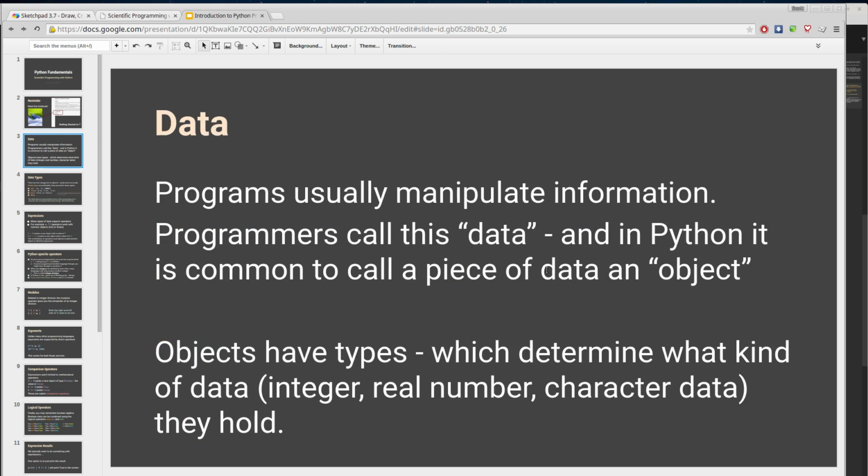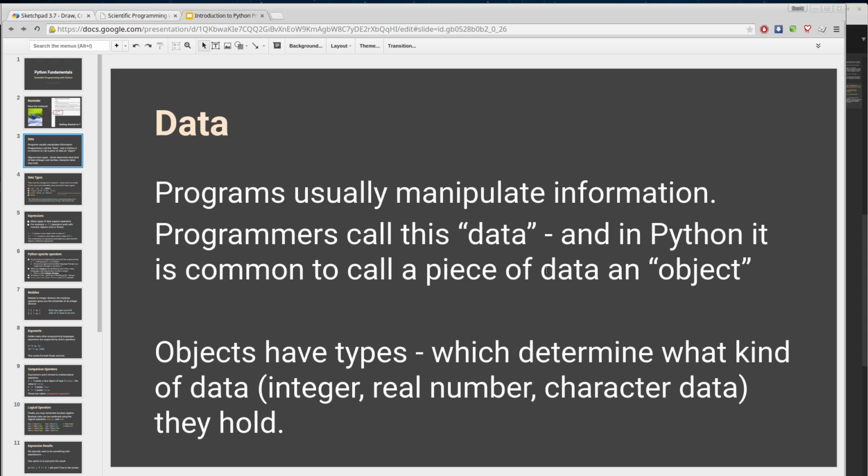All right, so programs generally, unlike the program that we already wrote that printed out Hello World, manipulate information. That's generally why you write a program. Certainly, if you're in the science and engineering field and you're trying to write some programs, you're probably writing it to analyze some data, maybe to display some data, maybe to control some sort of a device or something like that. So you're going to have to manipulate information in commands.